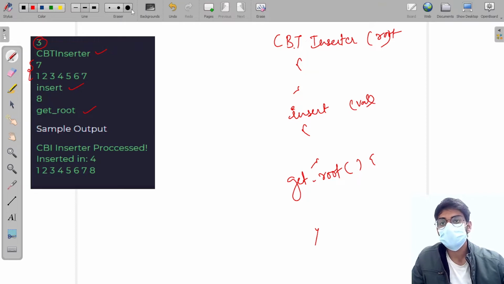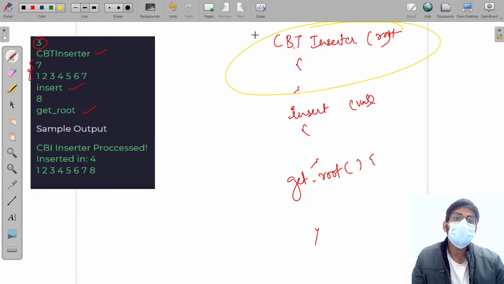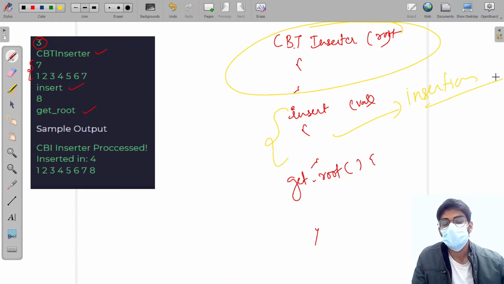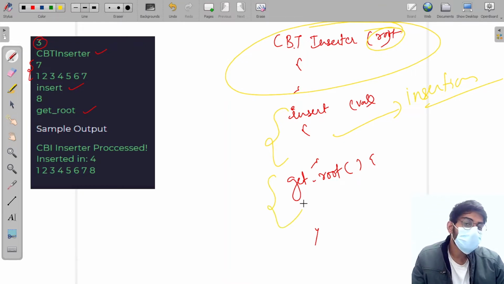So if we want to use this constructor, we can use this. And in insert, we have to write the code for insertion. So we have to insert the node in this particular tree. And the third thing is get root, where we have to return the head.